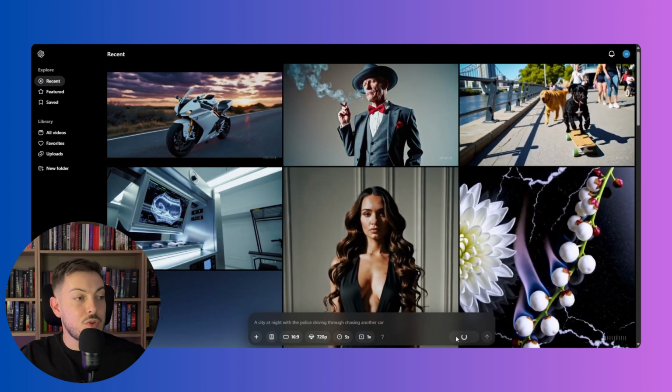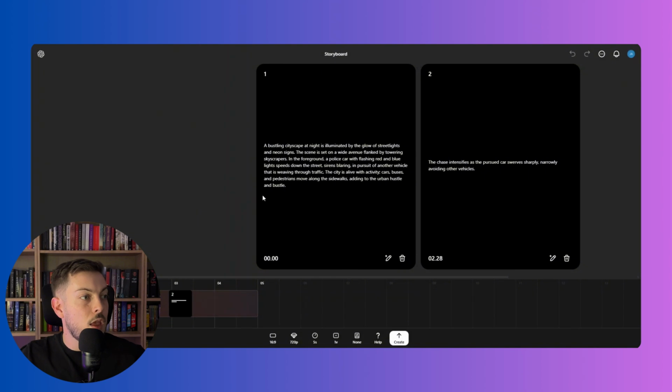It will bring us to this screen here, and you'll see our prompts now increased, which is probably what some of the other people have done with this. But what you can do is use AI, there's a little button here, to expand the caption. So you can literally say, like I did, there's police chasing another car in a city. It's just a couple words. And then I hit expand caption, which is done automatically here.